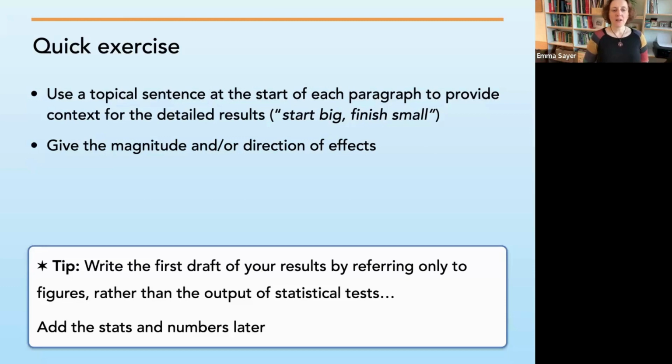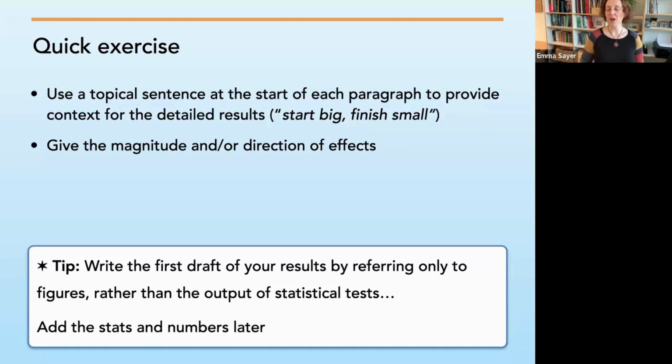One thing that I tell all of my students and postdocs to do is to write the first draft of their results based on figures only. So take your figures, create some nice figures, sit down, write the entire text based on what you can see in the figures, and then fill in the statistics. And that way you avoid the statistical language, you're concentrating better on the ecological meaning. And it also means that when the readers refer to your graphs to find evidence for the results, they will see them.